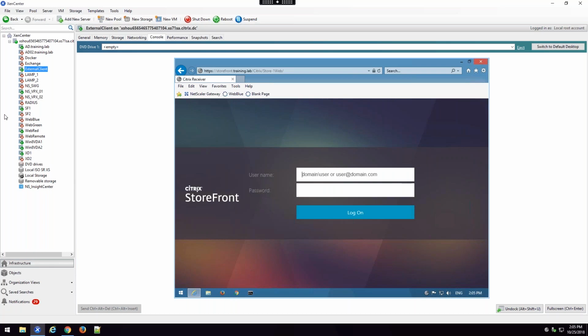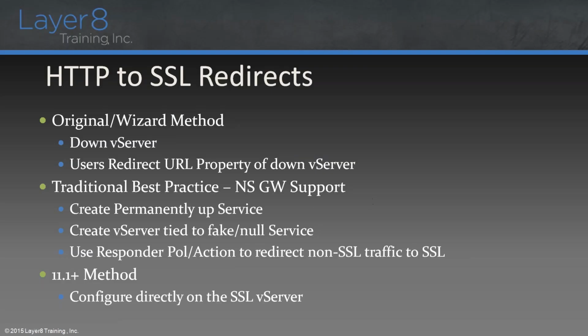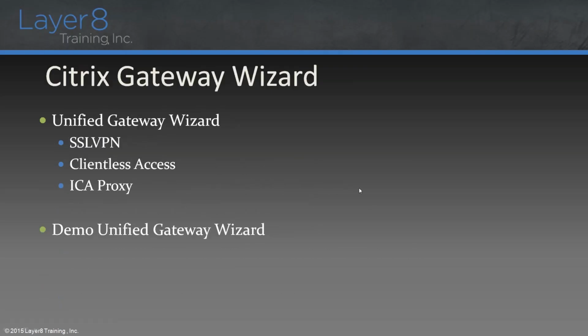Now, jumping back kind of to my PowerPoint over here. Okay. I want to talk about the Citrix Gateway, specifically the wizard. Now, they added this wizard in, and they called it a little bit of a different feature. It was called the Unified Gateway. So if you've got NetScaler 11.0 or 11.1 or even 12.0, you've got the Unified Gateway. Okay? And probably one of the best parts of this is that you've got what's called the Unified Gateway Wizard. And what this wizard does is it goes in and makes it easy to roll out a gateway.